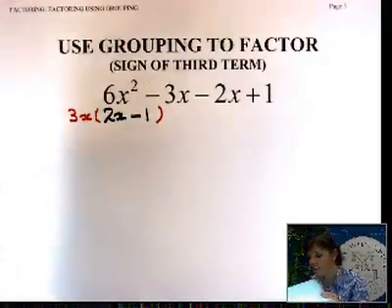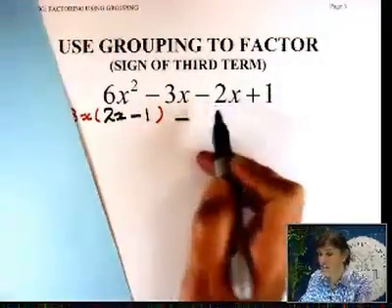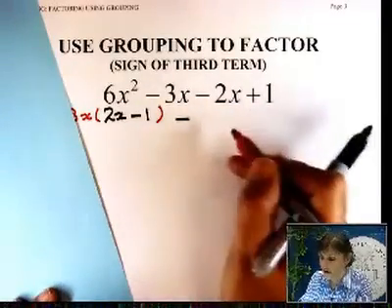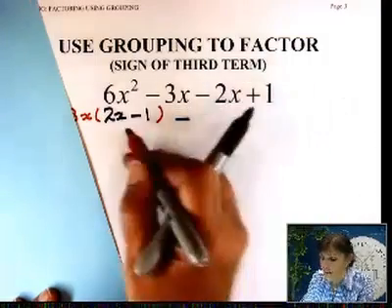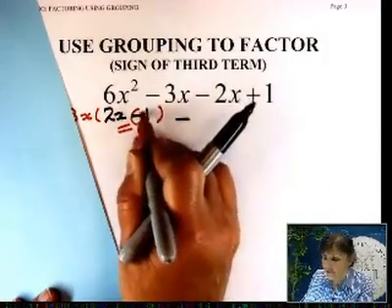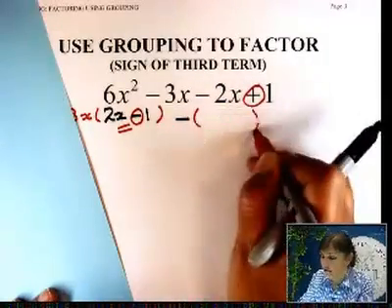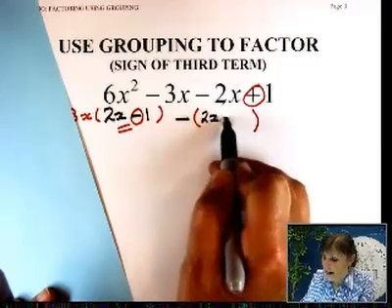But the thing is, I have a minus. So it looks like I have a minus, and nothing is repeating. That 2x plus 1 is in there. And how do I do that? Watch. I can maybe take out the negative. This gives it away. I need the negative here, and I have a positive here. If I take the negative out, look how it works. You're going to have a 2x minus 1.